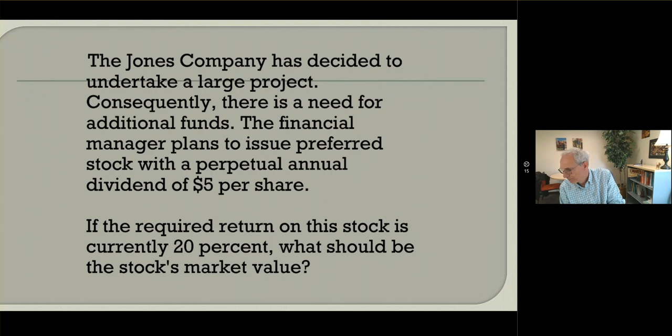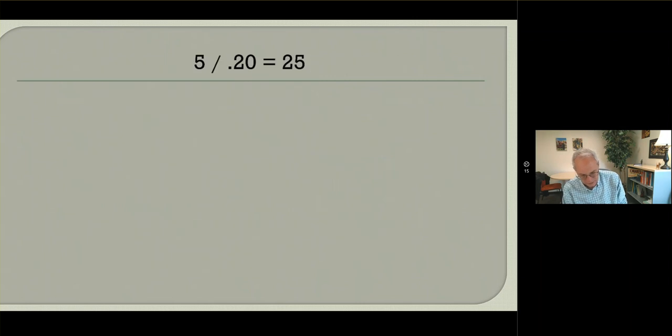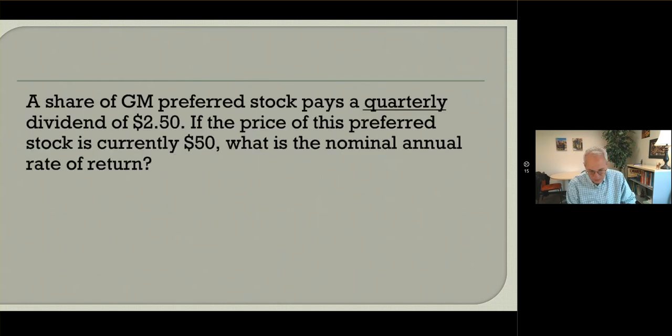Okay, turn your page over. We have another question. I want you to go ahead and read that. We're just practicing. This is kind of review from the other question. So go ahead and put me on pause and go for it. Okay, so simple question here. The dividend is 5. It's going to stay the same because it's preferred stock. So it stays flat. There's your R. And then there's the simple formula: D divided by R equals P. Okay, that's it.